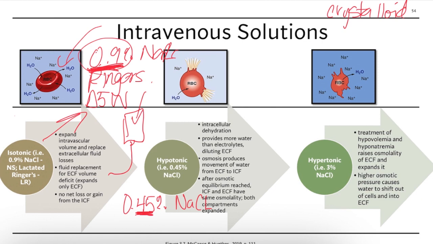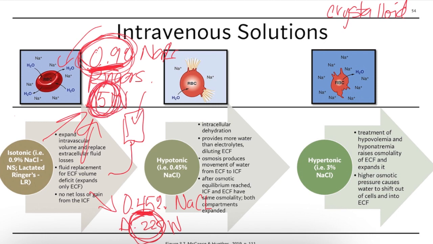The same with D5W. D5W comes in D.225, I think, or 0.25 in water. So you can see that this amount of dextrose is a heck of a lot less than this amount of dextrose. We know this is normal, so this has to be hypotonic. There's less in there. So any number that you see that is less than 0.9 normal saline or less than 5% dextrose in water is going to be a hypotonic solution.